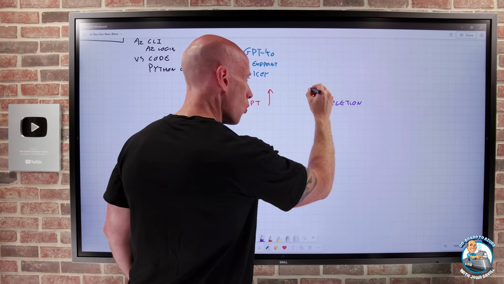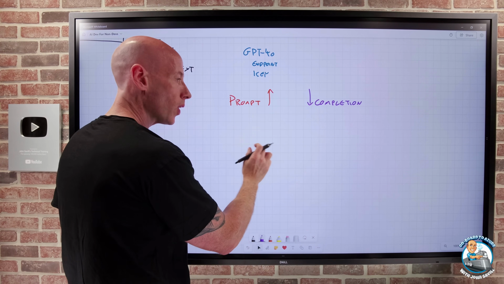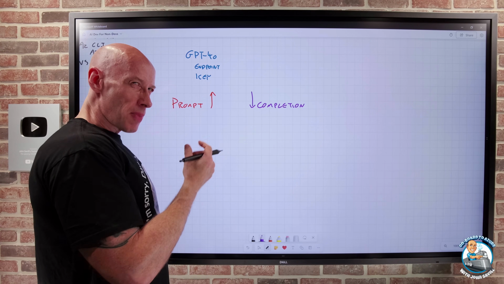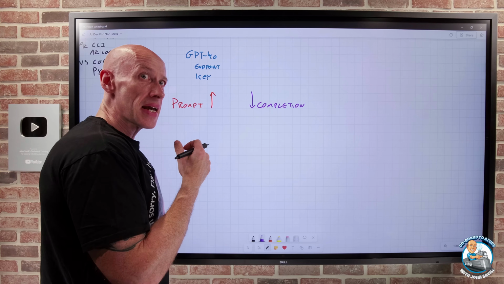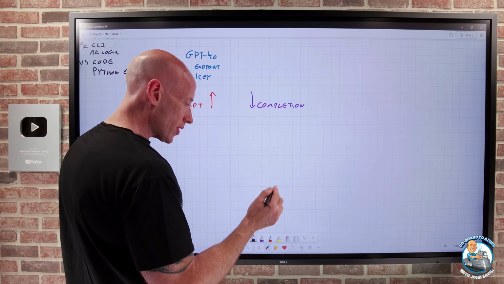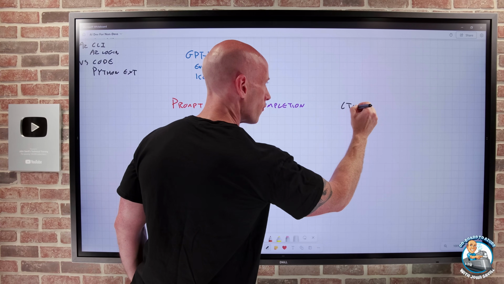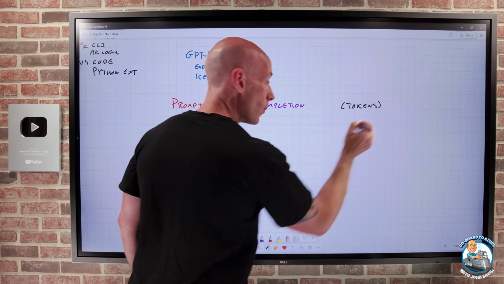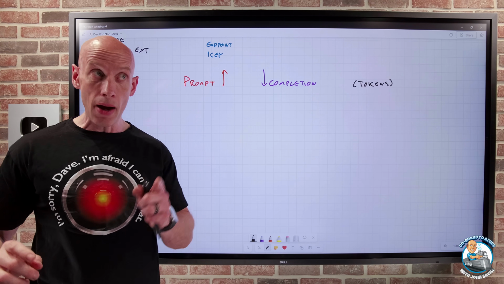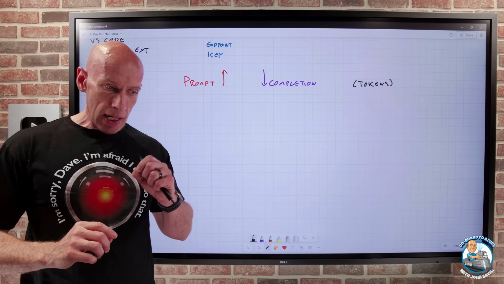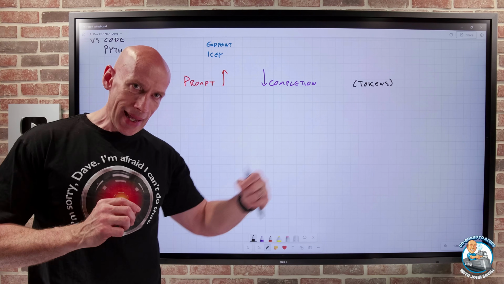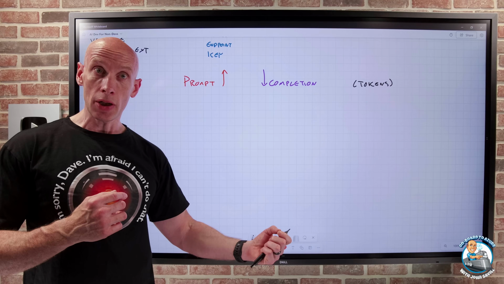And when I think of all of these, it's all in tokens. A token may be a word, but it also may be part of a word. It may be a mathematical symbol. It's going to have components for other languages. But everything we're talking about is all in terms of tokens. And when we saw that page a second ago, it was talking about number of input tokens and number of output tokens.